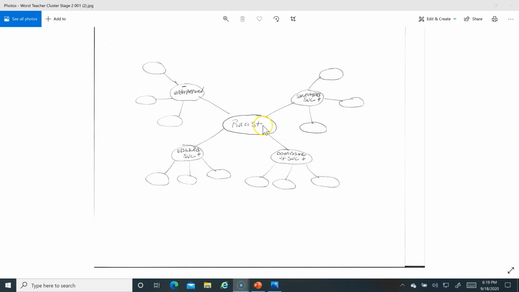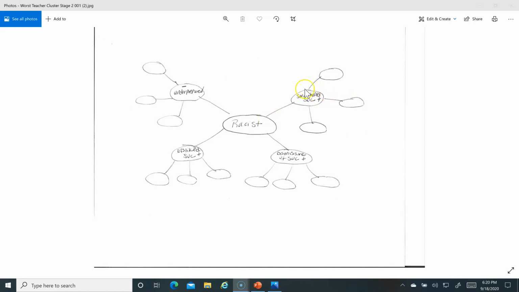Okay, so in your paper, you draw in the center a circle, and you keep your thesis in mind, and you write a word that reflects your thesis. In this case, we're talking about the fact that she was racist. So in the very center, you draw a circle, or an oval, and you write the word that reflects your thesis statement. In this case, we're talking about the fact that my teacher was racist. And then you draw 4 lines away from it, like you're drawing a sun, just like I've done here.